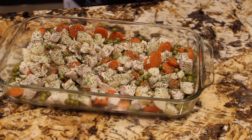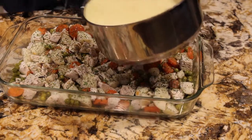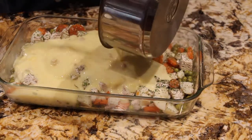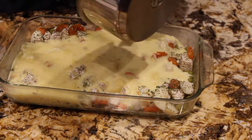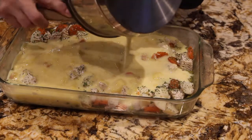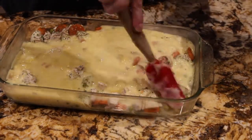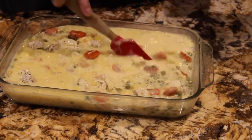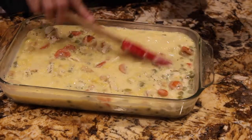That looks good. So I took my soup off the stove. Pour it on top. My oven's on 350. Make sure everything's covered in the soup. Oh yeah, that looks good.